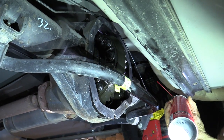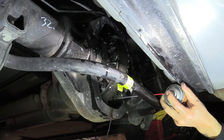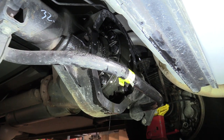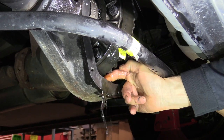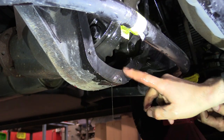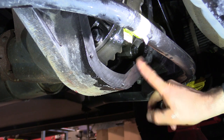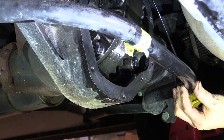Start at the top of the housing and spray everything down. When done, most of that stuff will be at the bottom — take your paper towels and start soaking that out. Clean that pocket out good. When you're all done, take some paper towels with brake clean solvent or ether and go around and clean the full flange so it's nice and clean and dry, because we're going to be using silicone to put that cover back on again.